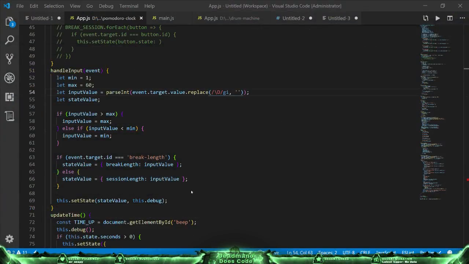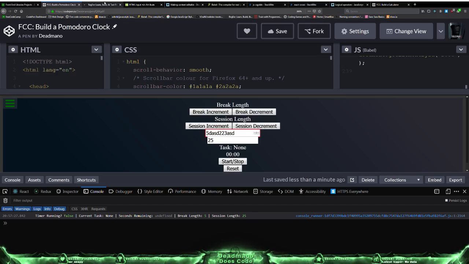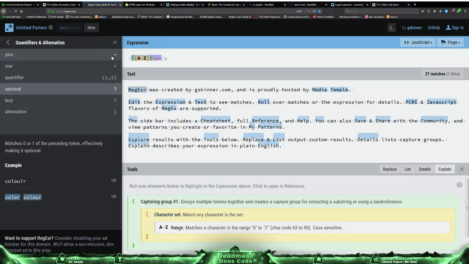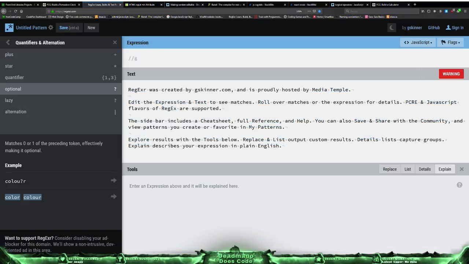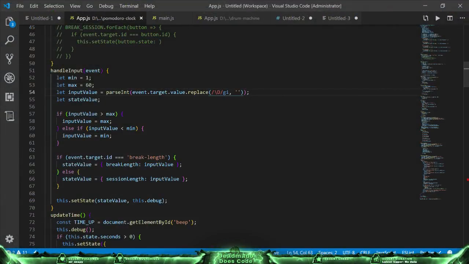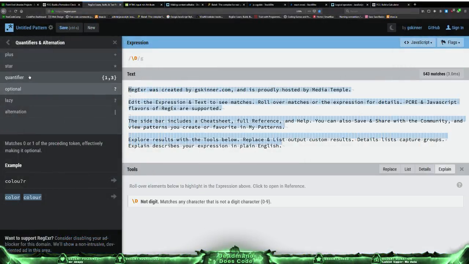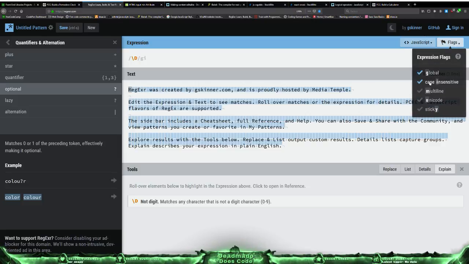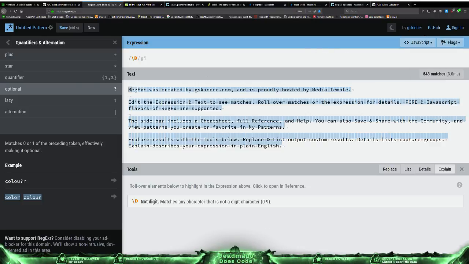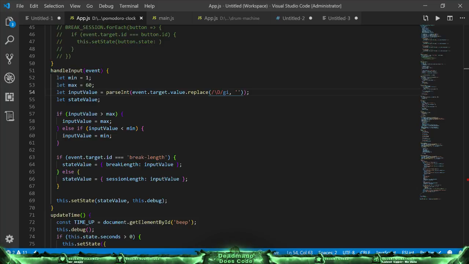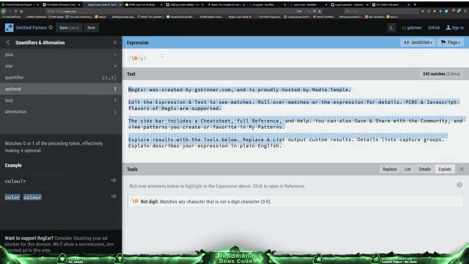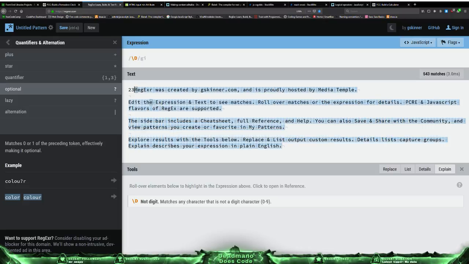Let me go to my regexer. I haven't used it in a while. Might be a bit rusty, but I was pretty sure that is... What is our regex? Our regex is \D, and we also have flags, case insensitive. It is GI, isn't it? GI, yes it is. So that matches everything that's a word. So if I had numbers in here, it wouldn't match numbers.